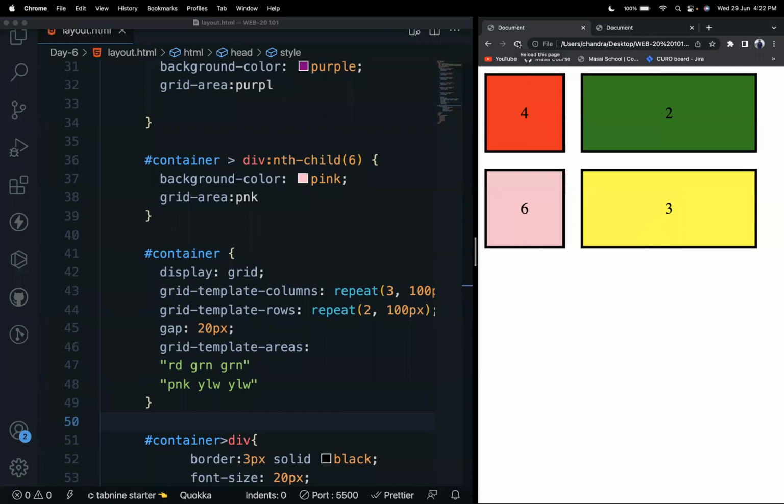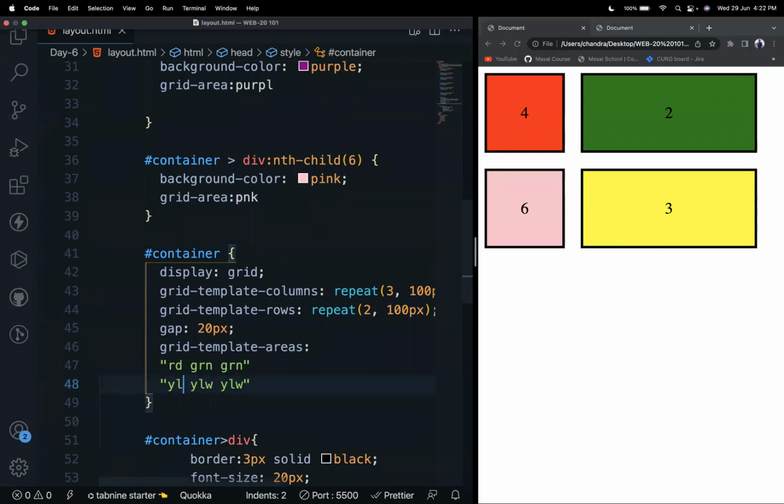Can you see that? Someone is saying yellow, pink, yellow. Now what will happen?